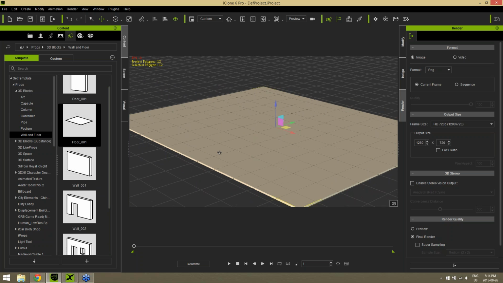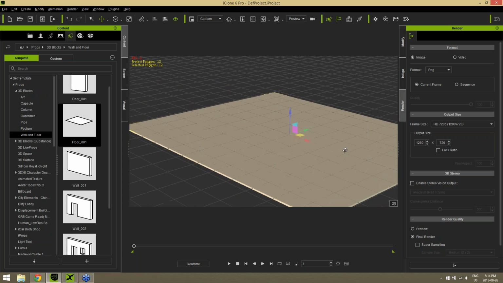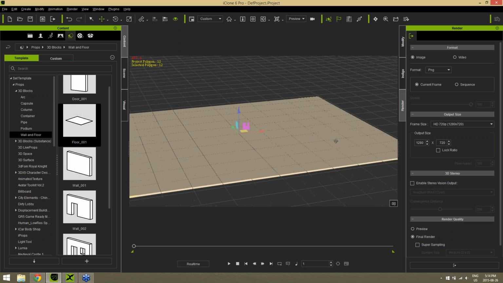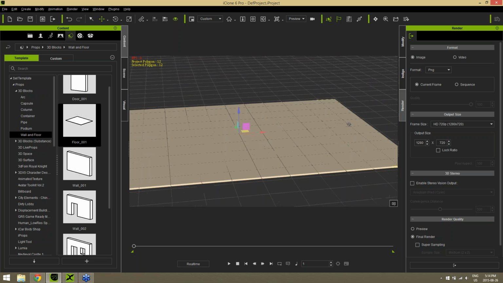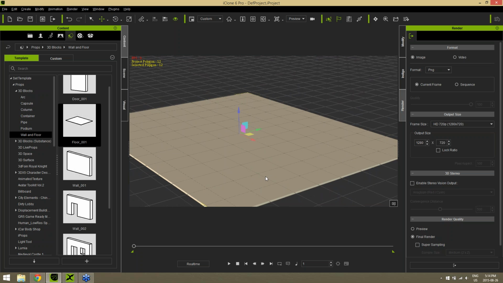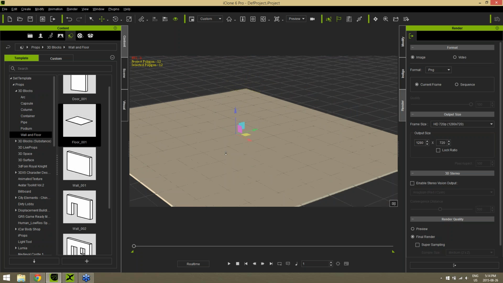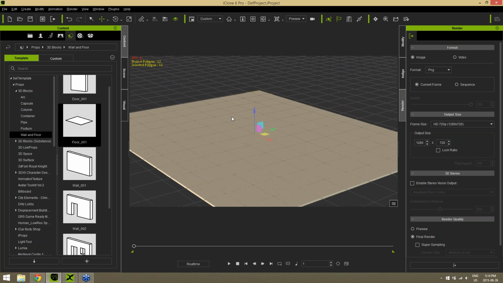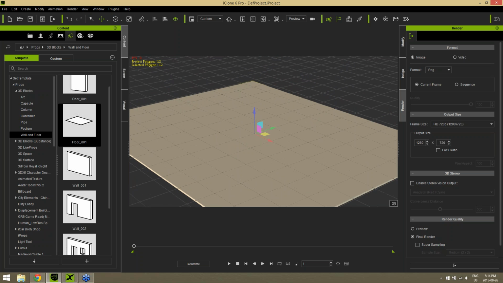Now to navigate around your scene really quickly, for those of you who are really new and want some basic tips, just hold down your Alt key and always have the Alt key down pretty much. If you hold Alt and left mouse button, you can pan around like this. If you hold your Alt key and right mouse button, you can orbit around whatever object you have selected. And if you have the Alt key held down and both mouse buttons, you can zoom in and out like that. That's your basic camera navigation, and that's really all you need to know to move around your iClone scene.